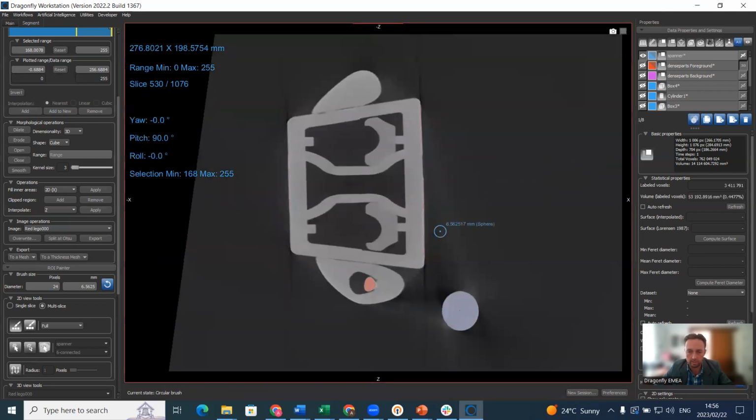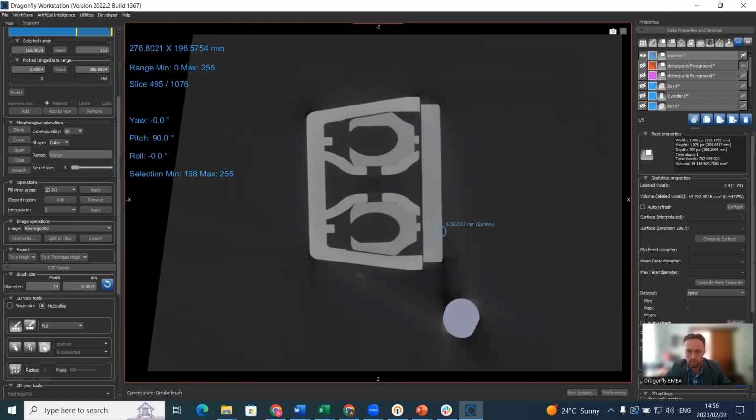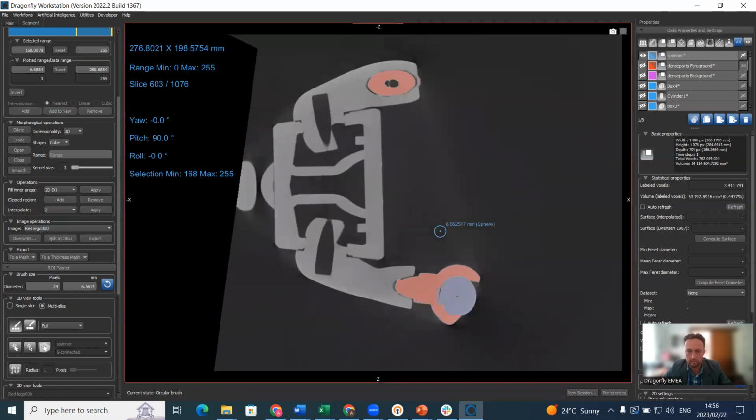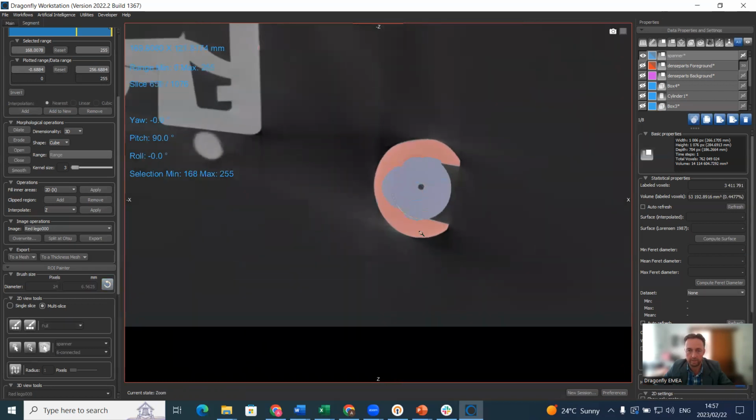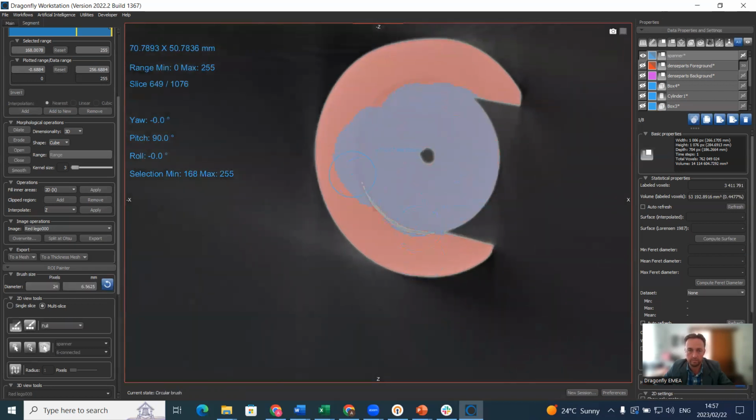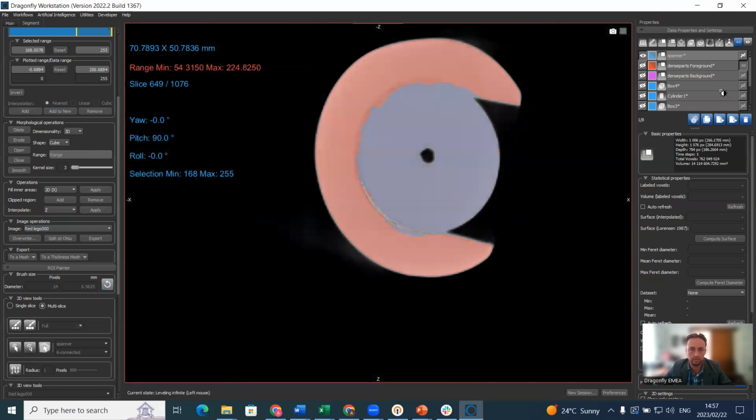So let's look in this slice view as we scroll through the object. There we can see some errors, so we can fix that a little bit in this view. So we can remove material in that area. You can also change the contrast a little bit if you want to see the underlying material better.